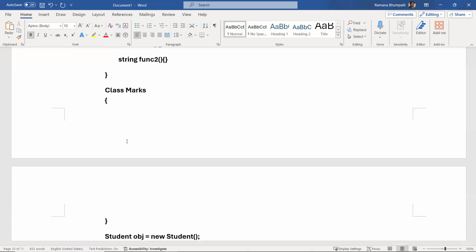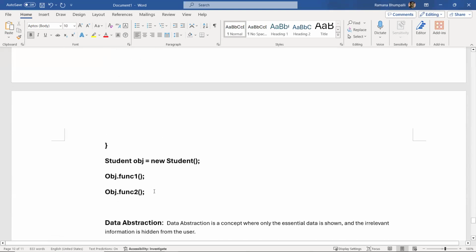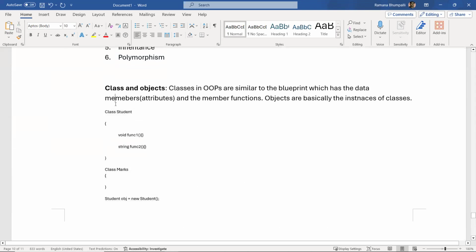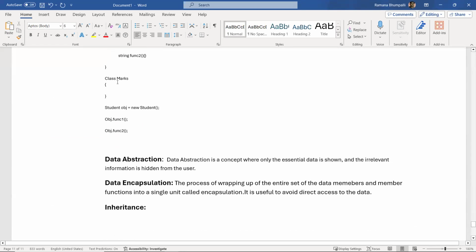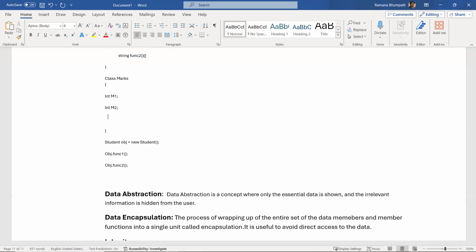I have some attributes. So this is my other class, and here I have marks: int mark1, int marks2, int marks3.